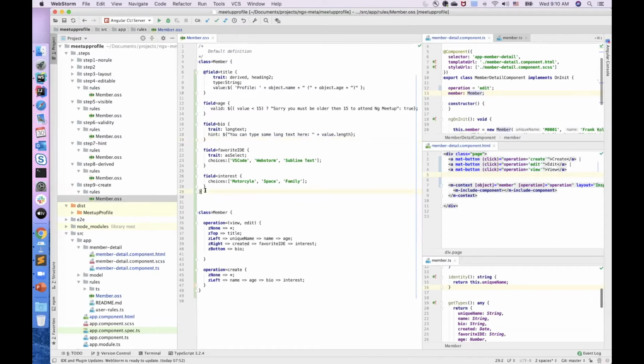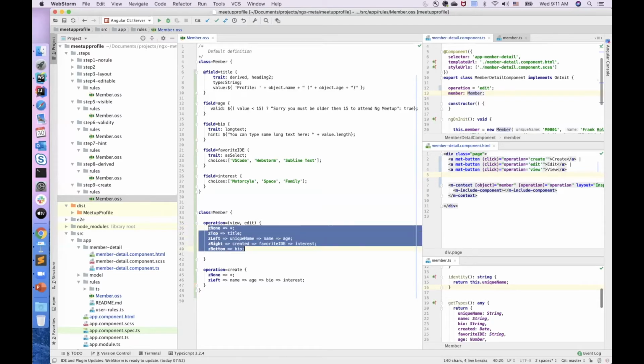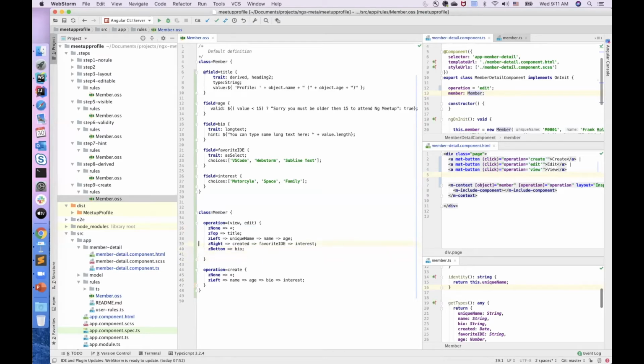And since we are additive, this is the base rule, and this rule basically overrides or extends the rule on top of it. In this specific case, I have different ways to send fields into different parts of the page. I can use the property after, saying this field is after something, or I can use this advanced syntax, which is more understandable for me, and I use it a lot. I just say, hey, zone top, send their title, zone left, send this set of fields, and send them in this specific order.